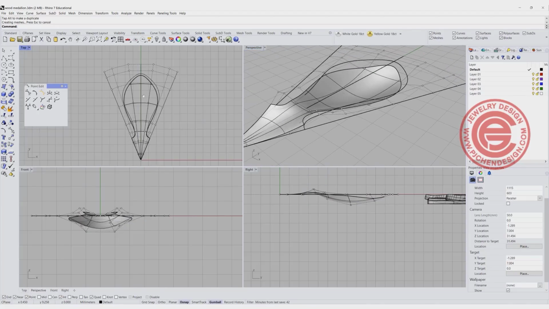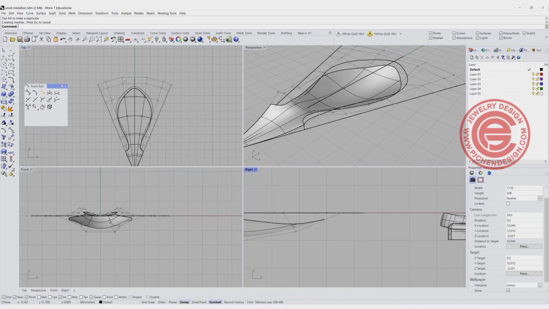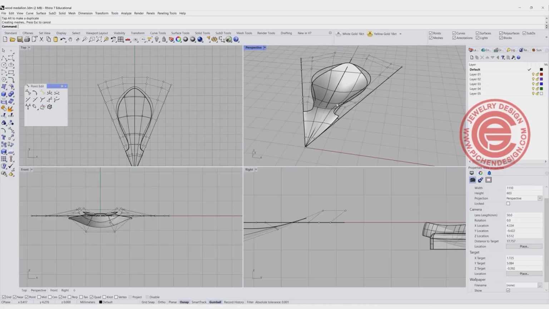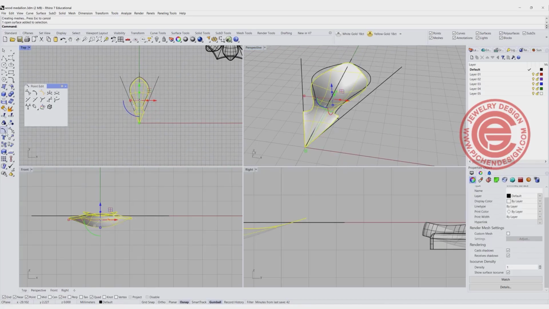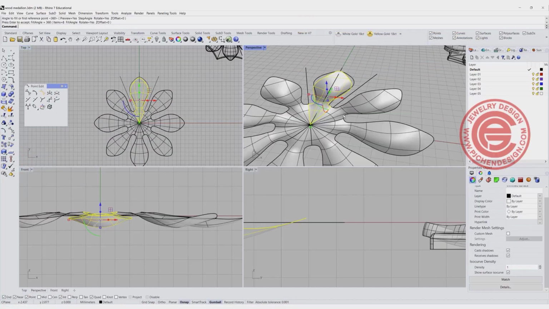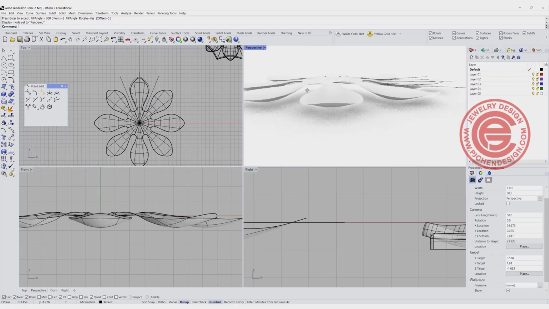Right, so you can edit a little bit to get what you like. Now, if you feel like the tip needs to come out a little bit more, we can bring up those points and just move it up like this. So you can keep tweaking until you find a shape that you like. Once you like the shape, let's double check it will work by using the command polar array. Then you've got 8 of them. And let's take a look at the render view and see if that worked for you.